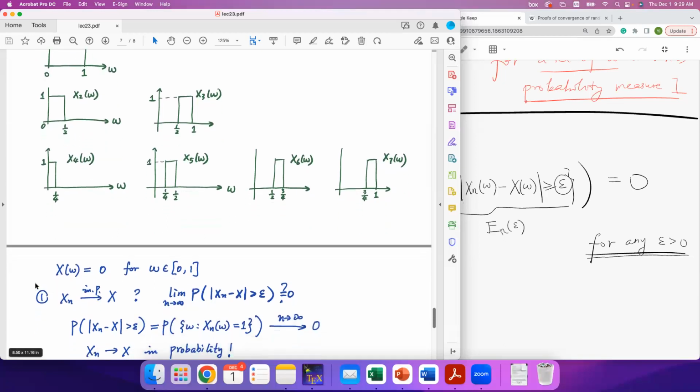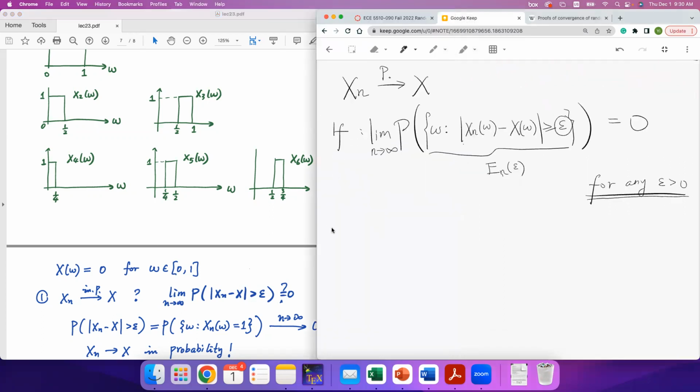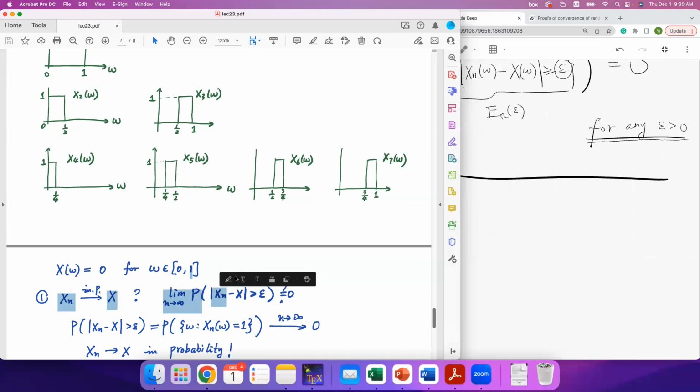Now let's first look at convergence in probability, the one that we just introduced. We want to check whether or not xn converges to x in probability. And to check that, according to the definition, I just need to check if this one equals 0. It's the probability of such an event, and this event depends on the epsilon and n. Now, when you fix this epsilon and push n to the limit, the probability of this event goes to 0. So first of all, forget about the limit first. I'm going to look at the probability of this event.